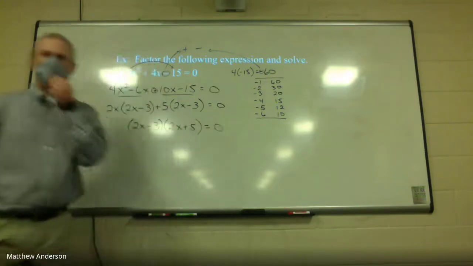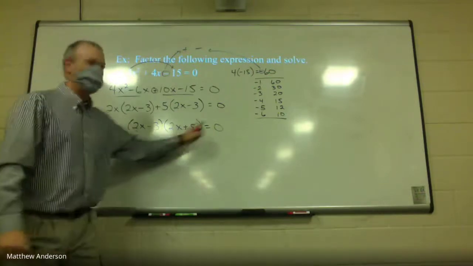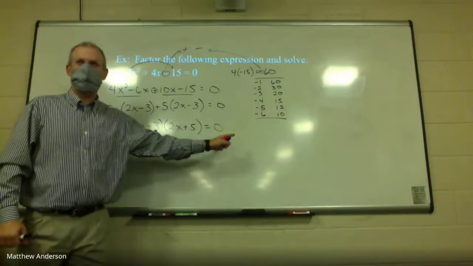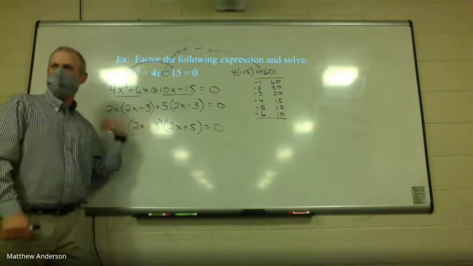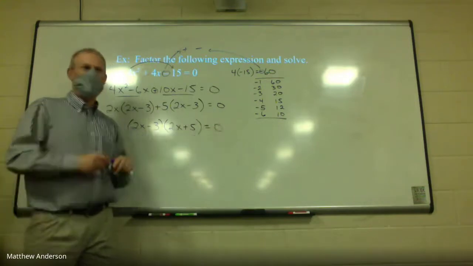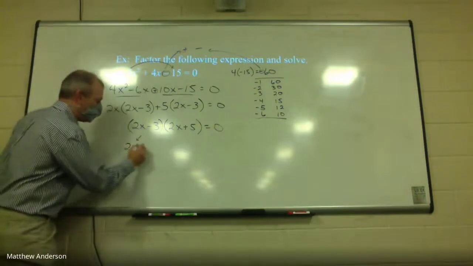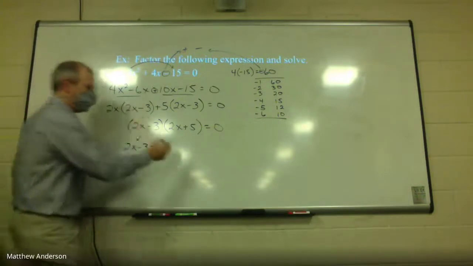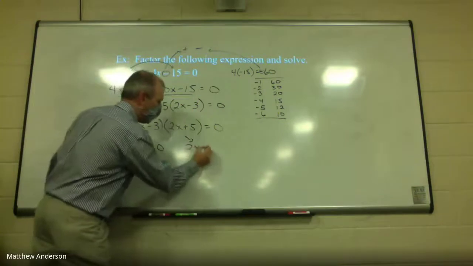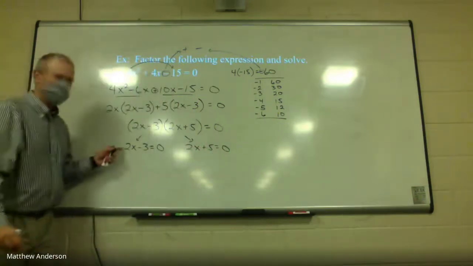Now, here's where the extra step comes in. This is an equation, right? And like I said, I think we did this the other day. It was already factored for us. We didn't have to factor it ourselves. But if I know that this times this equals 0, remember how that happens? If this is 0, it makes the whole thing 0. Or if this is 0, it makes the whole thing 0. So if 2x minus 3 equals 0, that will make this true. Or if 2x plus 5 equals 0, that will make this true. So what do we do to solve this one?